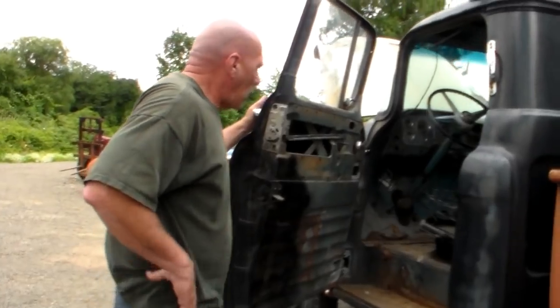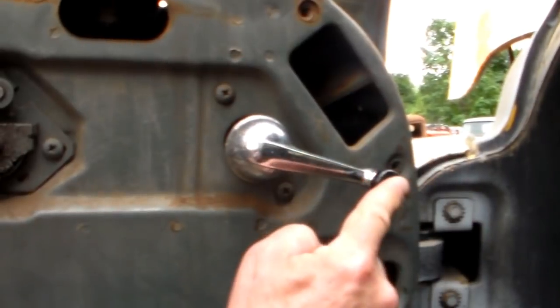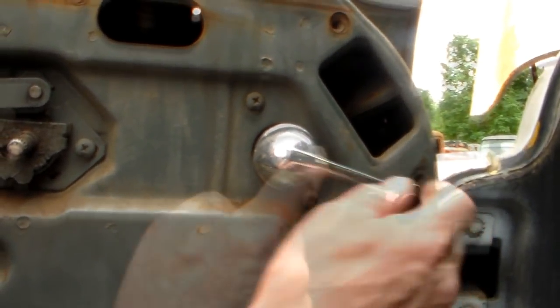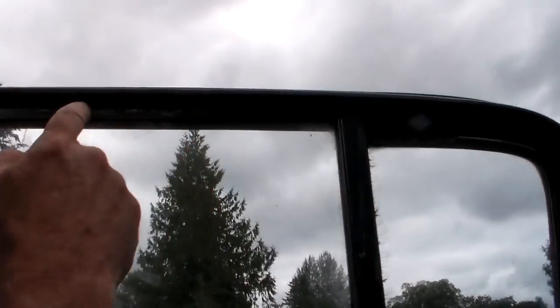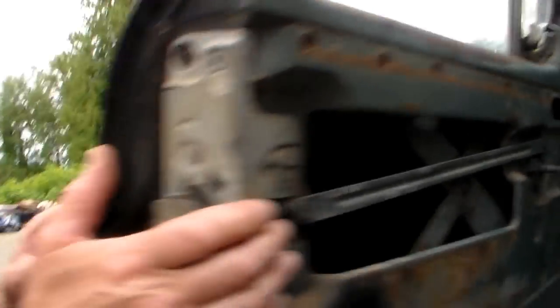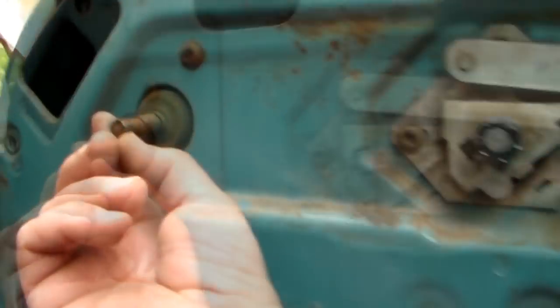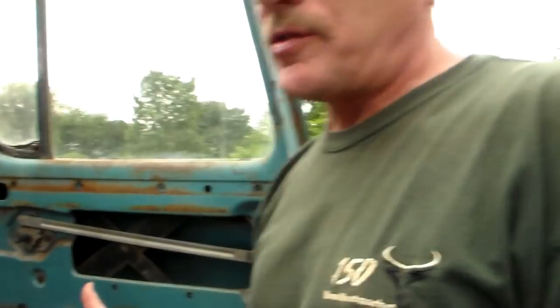Ooh, don't want to forget that guy. Okay. Also inside, I'll also send you some door handles and the correct white. This is an incorrect Chevrolet window crank handle because it's got a black knob. Your GMC should have white knobs on it. I'll round you up a set of those. We need an interior window garnish molding for the driver's side. The passenger side does have it. I do see a potential problem over there. Yeah, this shaft right here, the splines are stripped off of it, so I'll send you a replacement passenger side window regulator, a good one with good splines on it.